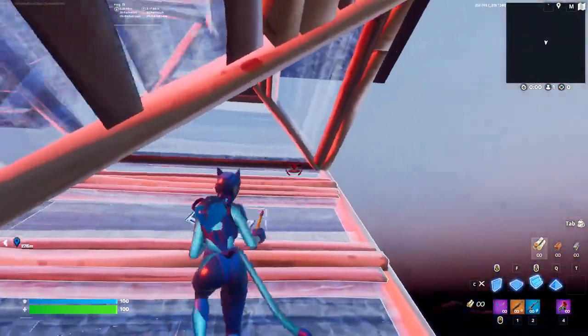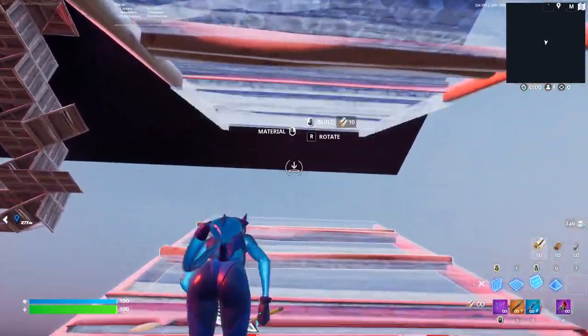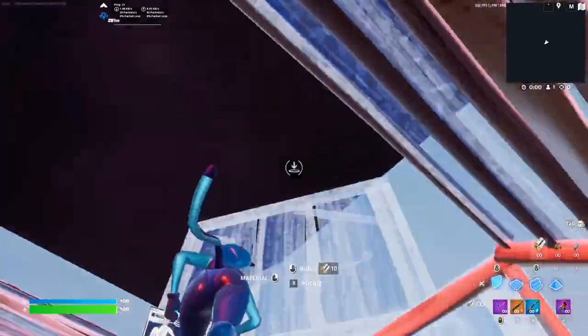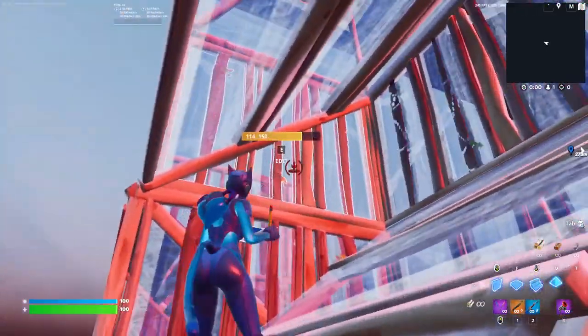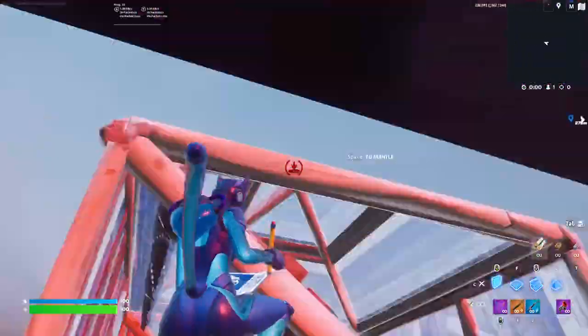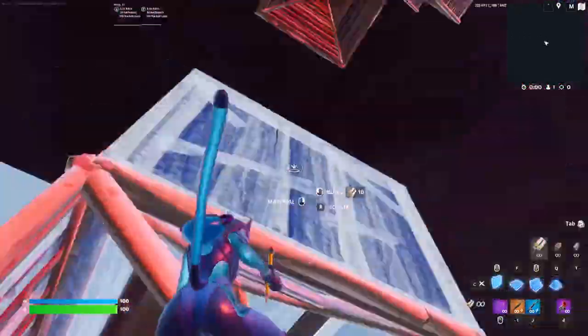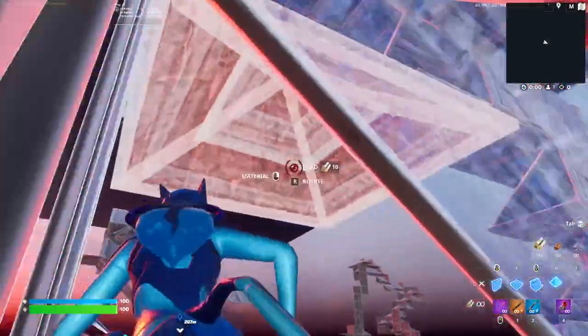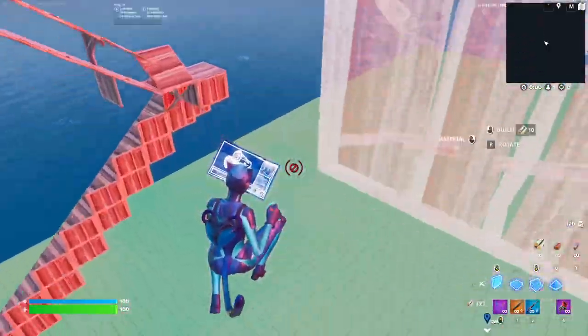Okay, so what am I trying to do again? So we go into a double ramp, boom, boom, boom. Cover off one side, you can jump to the side. Boom. It's four walls. Oh, maybe I should go slow. I'm tripping. Yeah. Like that. What are you going so fast for? Yeah. Oh, why didn't it build anything?